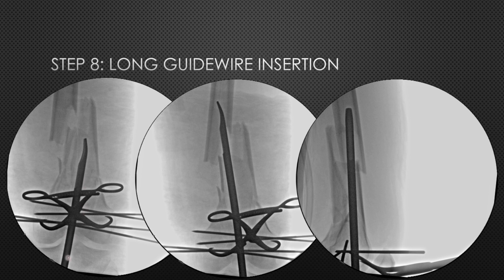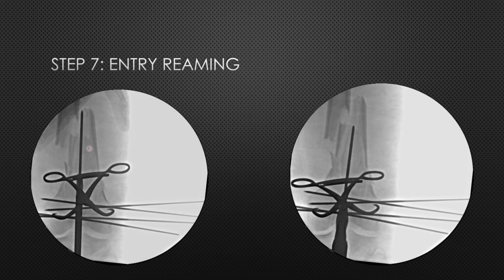But when we tried to mobilize this finger reduction tool just to get the direction of this proximal fragment, like here, the whole condylar block has moved in valgus. That means this track is the track that ultimately the nail will take. So it has to be perfectly central in the terminal part, and it has to follow the path of the intramedullary canal of the distal fragment, not the proximal fragment, because ultimately the proximal fragment will align itself with the distal fragment when the nail is inserted. So you have to follow the path of medullary canal of the distal fragment. Like here you see, we are following the path of the distal fragment, we are not following the path of the proximal fragment. You have to be careful whenever you are doing this, right?